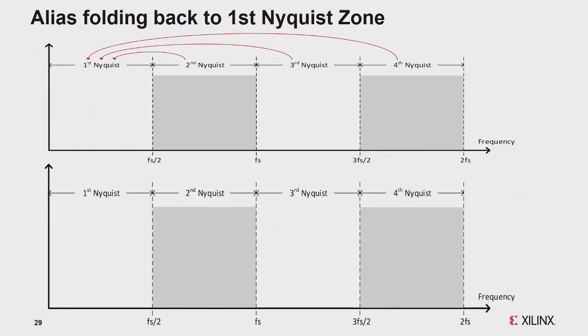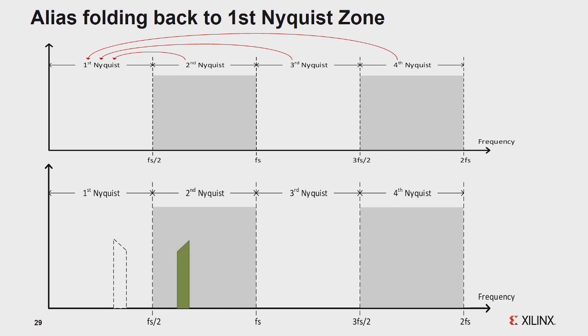So what does the Nyquist zone mean? For the data converter, we separate the Nyquist zones by half of the sampling clock of your data converter, that is FS/2. So Nyquist zone 1 is DC to FS/2, and the second Nyquist zone is FS/2 to FS, and so on. And all the signals, if you carefully do the frequency planning, can fall back to the first Nyquist zone correctly.